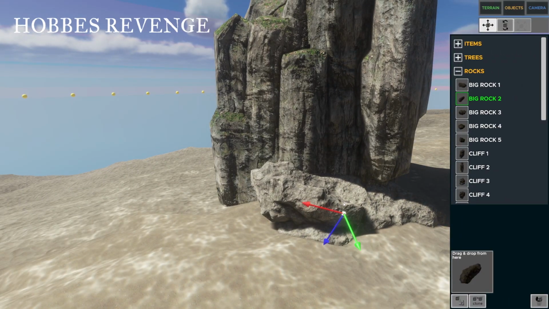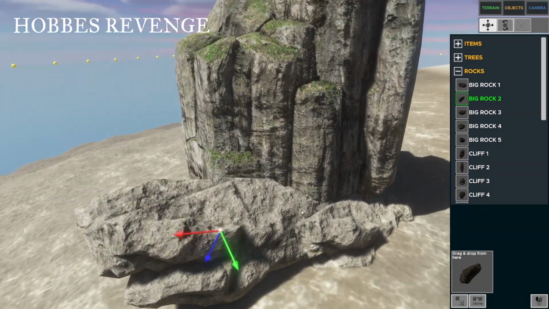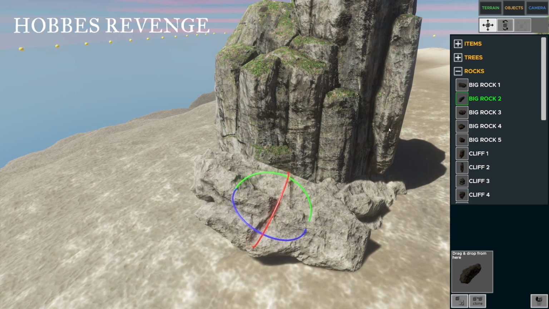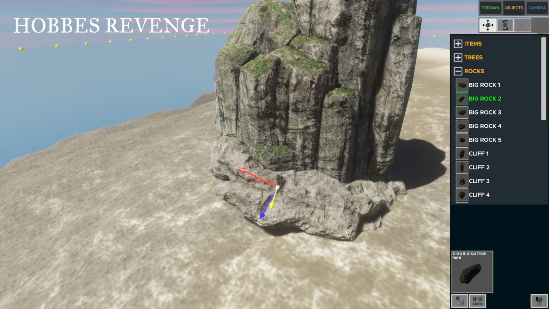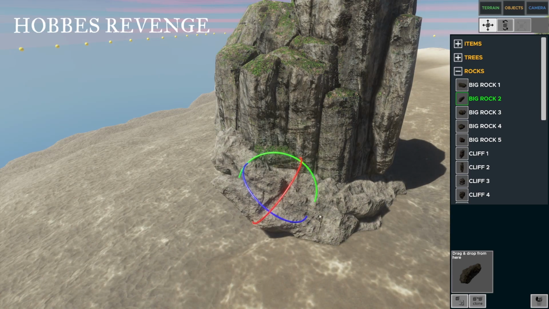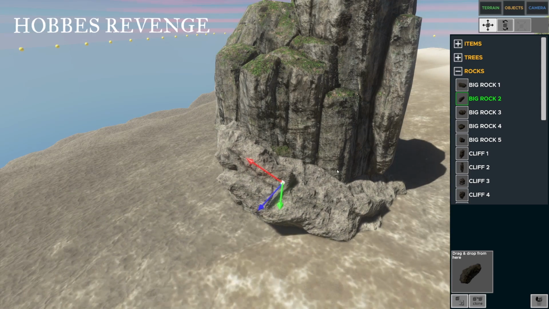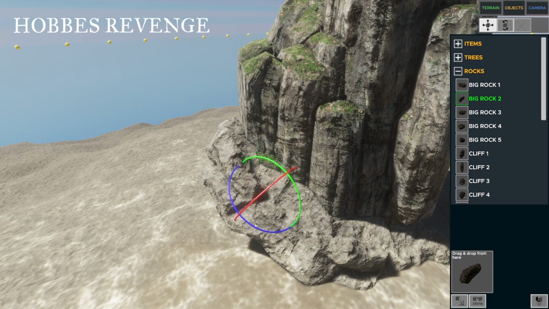So, select this, C to clone, bring that out, and then R to rotate. Now unfortunately we're just going to have to go around in a bit of a circle around this. We can be quite severe on the height at which the player will have to walk up. There we go.